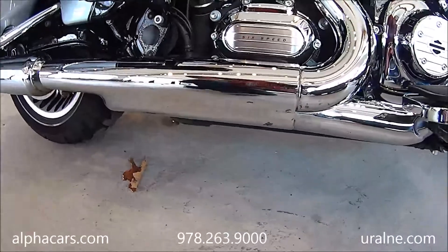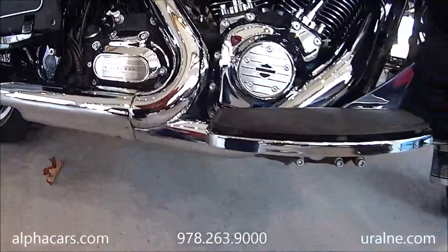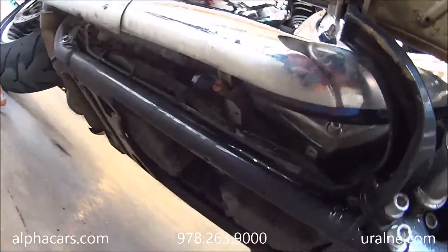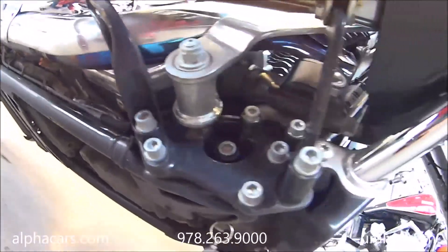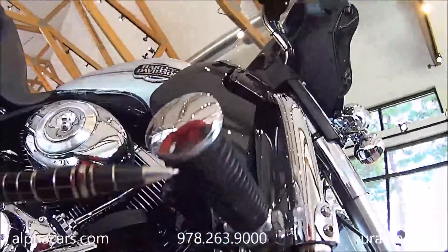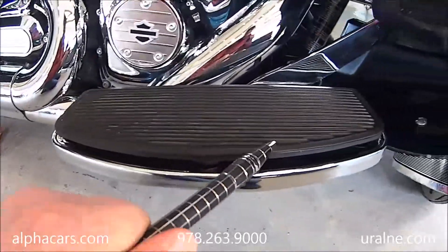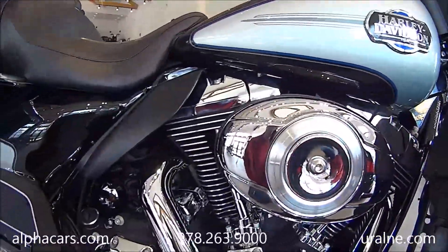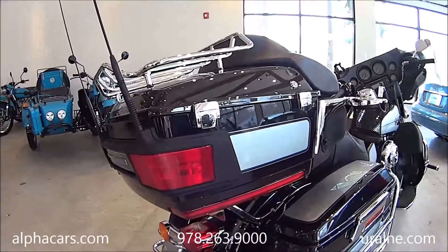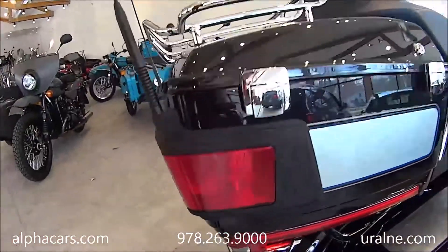There's a little scratch on the exhaust pipe, and as we go down the exhaust pipe there are a little bit of rub marks — no scratches, it looks like something that just got melted onto the exhaust pipe. Going around the bottom of the bike, there are no serious scratches, just a little bit visible. The chrome bar has a little bit of a scratch but nothing on the tip. The foot peg rubber, brake pedal, and footrest all look nice. All the chrome and polished aluminum look very nice. On the right rear cargo box there are some scuffs from reaching for the handles, but the paint looks nice and shiny.